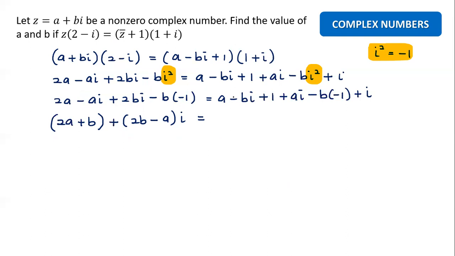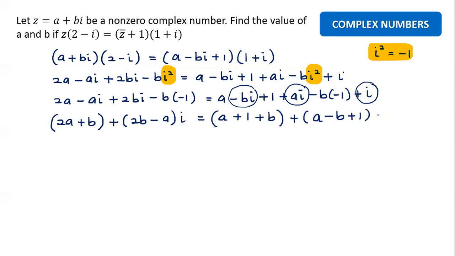Now here A is a real number, another one is 1, a real number, and this one is plus B, also a real number. So we have 3 real terms here. Then this one is an imaginary number, this one also, and this one also. Got 3. So as usual, I'm going to factorize the I. I put A in front because A is positive, then minus B. This one has no value shown, that means the value in front is 1, so plus 1. The I will be outside. Done.